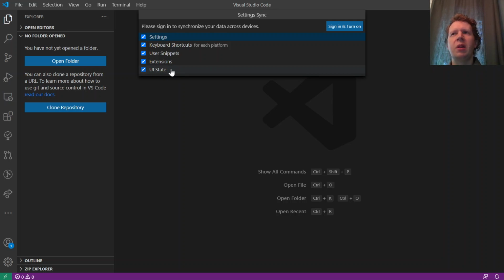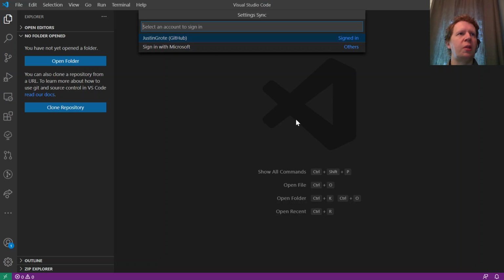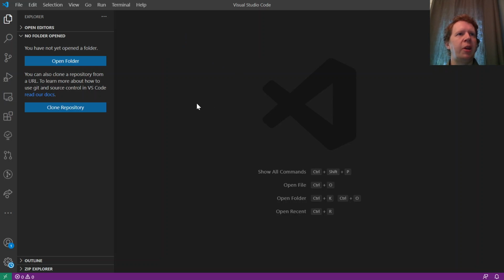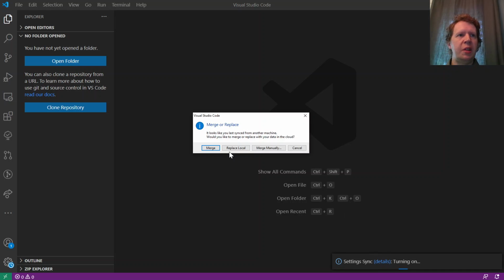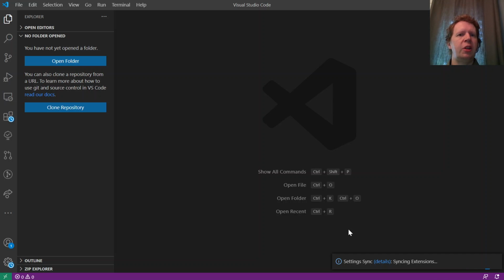So there are some things that don't get managed by settings, like moving windows around and hiding things under other things and just rearranging your screen, that don't really get controlled by the settings file. And so that's a matter of maintaining those. So usually I have no reason to uncheck any of those. I'm just going to go ahead and take them all. I'm going to use my GitHub account. And you'll see that the sync will start. This is a custom one that I have here, so I'm just going to go ahead and merge it. I cleared it earlier, so there shouldn't be too many changes here.